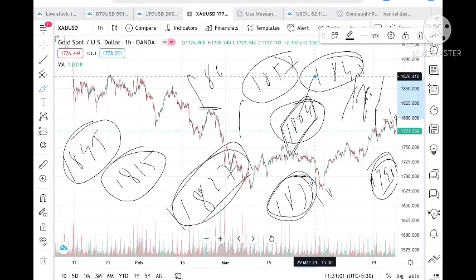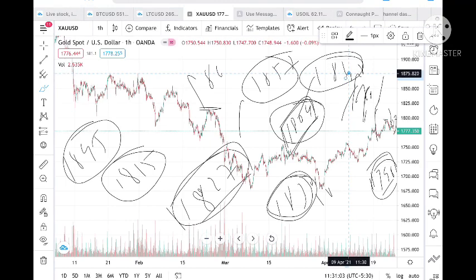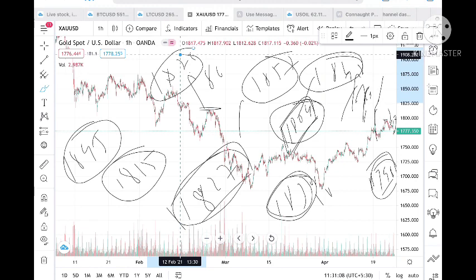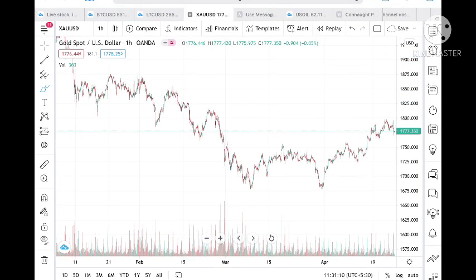Okay, but what I have suggested for long-term traders, always remember, on any dip there can be a good chance of buying gold, but that is all my personal view.